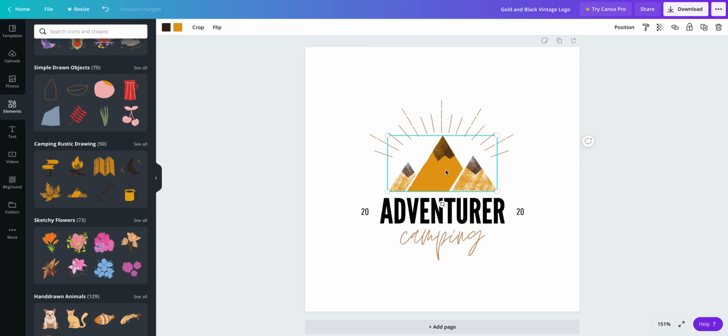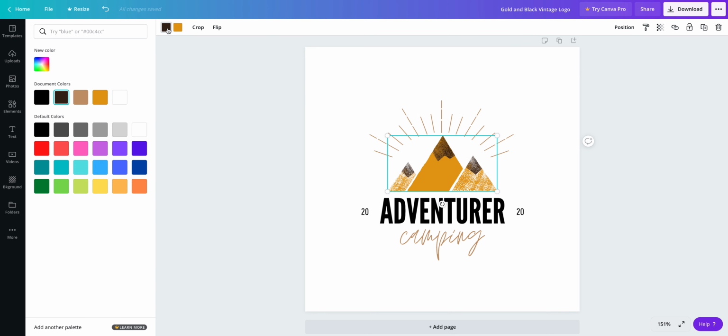Now, these mountains are nice, but in our sneak peek, we saw that we needed blue and green mountains. We can change the color of elements by clicking on the element and then going to the top left of the artboard. With this element, there's two different colors in it, so we see two different color blocks. If we click on one color block, it will bring up a selection of colors. We can create a new color, select a color from their selection, or it also shows you the other colors that are currently found on your artboard. This tan color matches this, and the brown and yellow match the mountains.